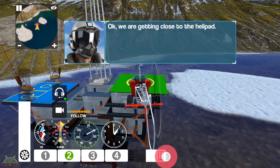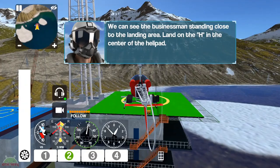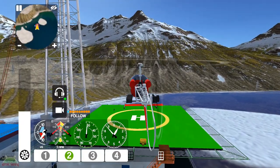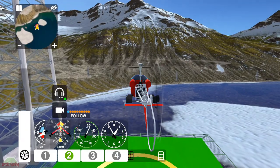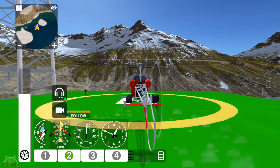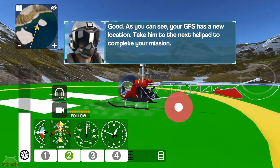Okay, we are getting close to the helipad. We can see the businessman standing close to the landing area. Land on the H in the center of the helipad. Good, as you can see, your GPS has a new location. Take him to the next helipad to complete your mission.